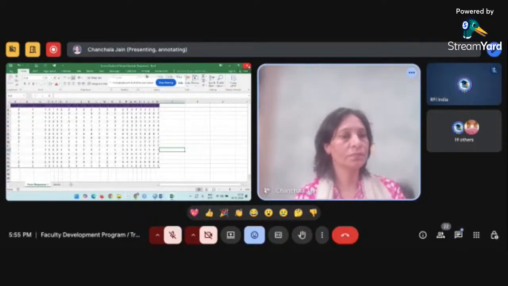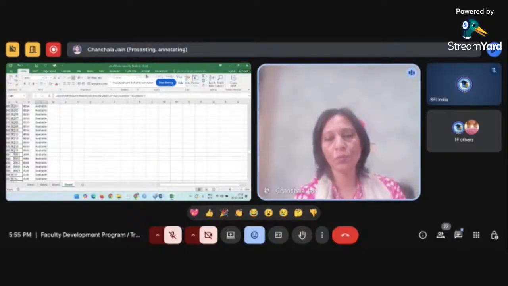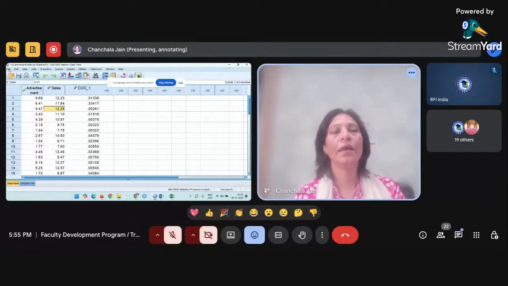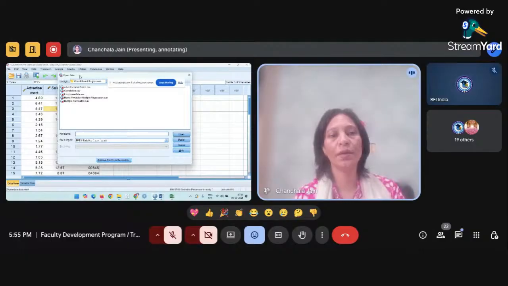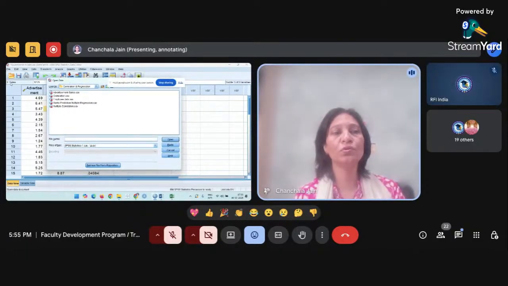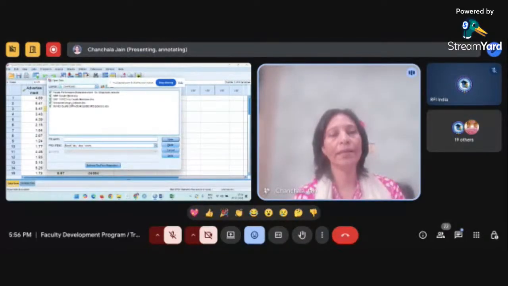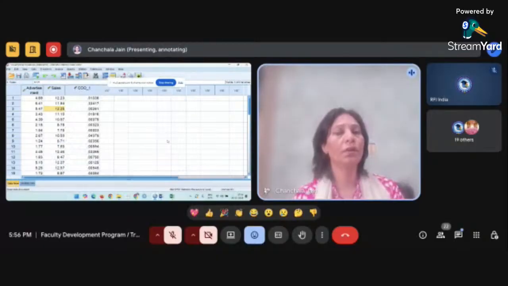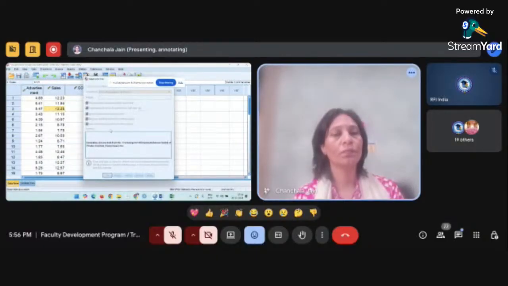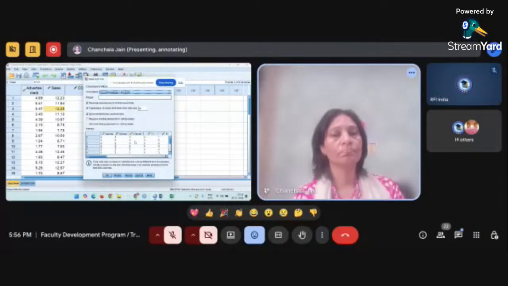Now you can come to the SPSS, and you need to import the same file. I already explained how to import your data. You need to go to the file tab, or maybe you can choose this icon. Then select the location of your file, select the type of your file, and click on open. I can see the preview is okay. It is correct. I'll go to okay.